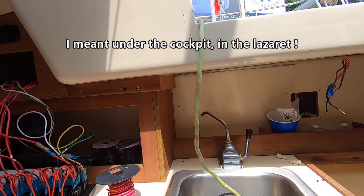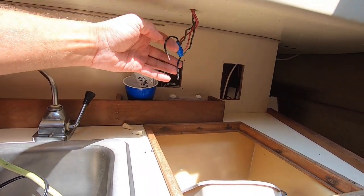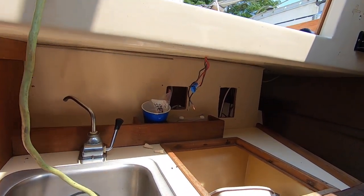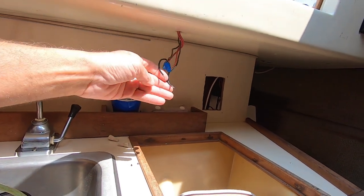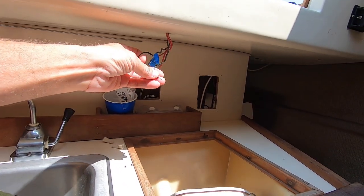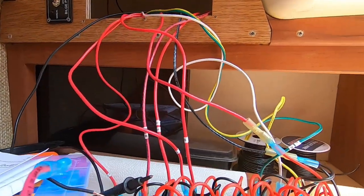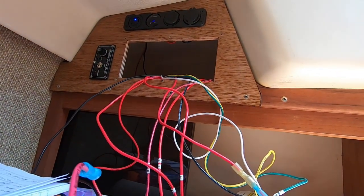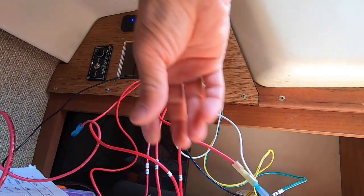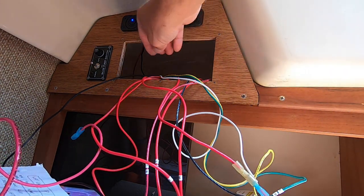So what I'm going to do is run a new positive and a new negative to these. And I did test that, and all 4 cabin lights are hooked together, which is good. So if I just get power to this first one here, the other 3 will work. So I'm gonna run a new positive wire to the switch panel, and then a negative one to the bus bar.